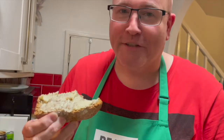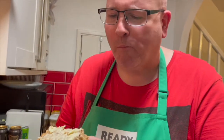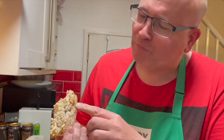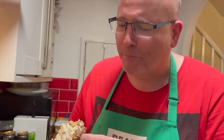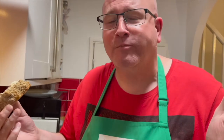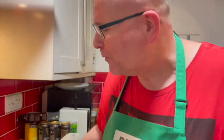So you could lace a cake with Guinness and then give it to your granny and see what happens. Do you think we need to put some more Guinness in it next time? I thought it was a bit too soggy going in, but this has turned out absolutely fabulous. It really is. It's a bit like wheaten bread, which is a great Irish staple. And this crunchy bit is absolutely divine. You know something? You can have this for dinner. In fact, I just might.